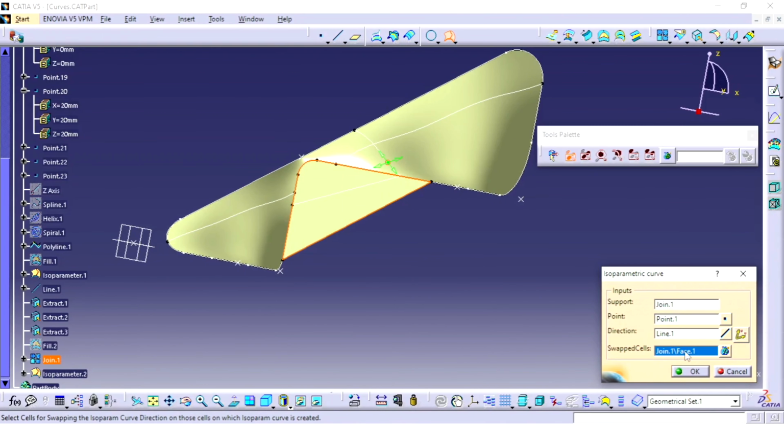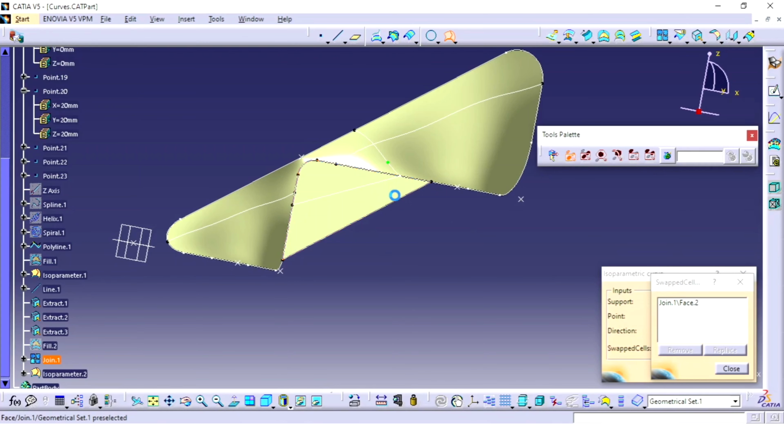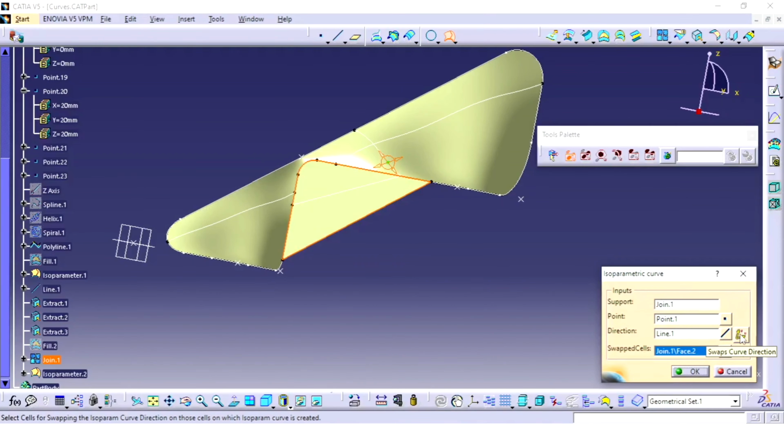Let's say the selection, this one again, and here also if I right click and swap UV, this is called, then we can create it like this. Okay, the same thing, this is the swap UV direction. We can right click here and swap the curve.